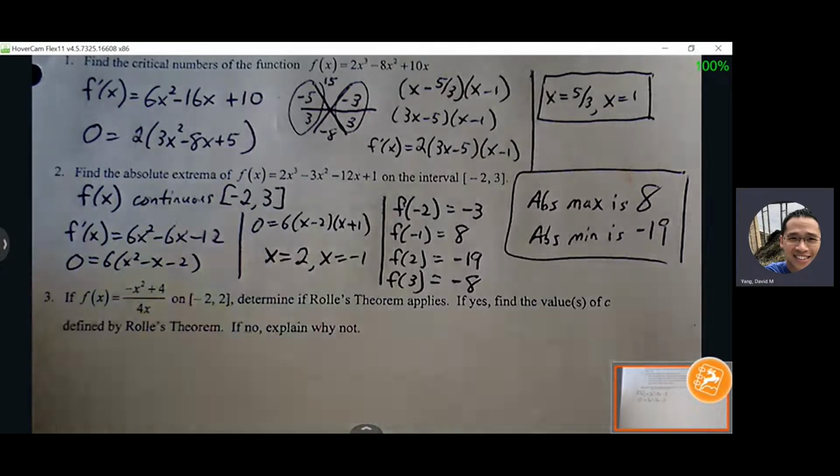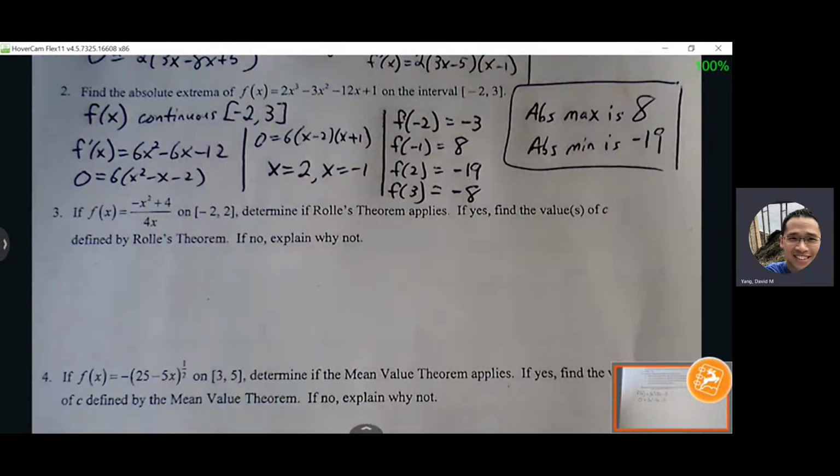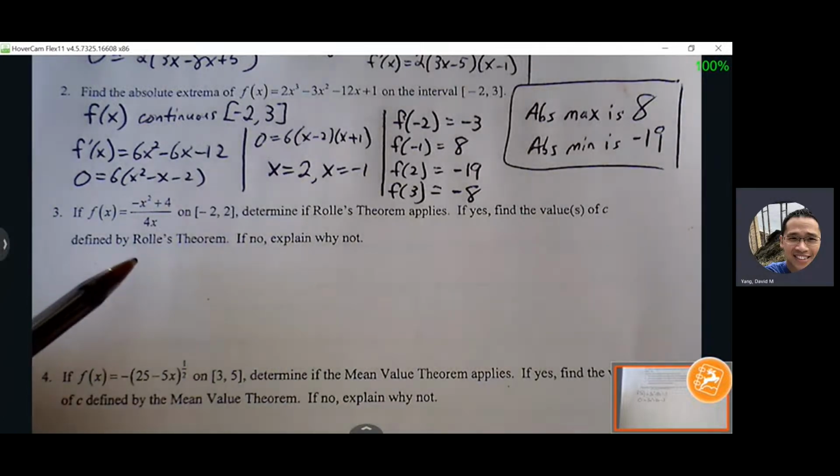Okay, number 3. Number 3 is Rolle's theorem. And Rolle's theorem is we want to guarantee a slope 0 somewhere on the interval. But before we do any of that, we have to go through a couple of conditions, right? So there's a continuity condition, but there's also a differentiability condition. 99% of the time, if it passed the first condition, it will also pass the second condition. But there could be an issue with the continuity here.